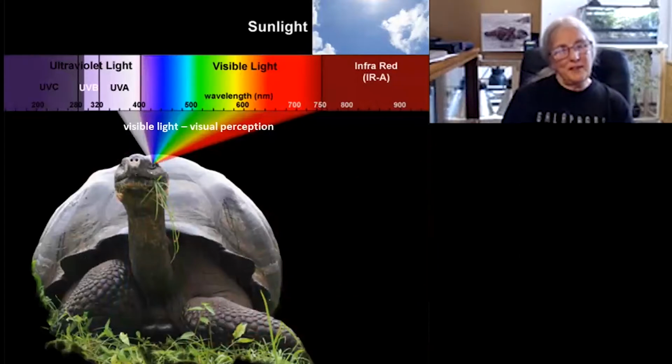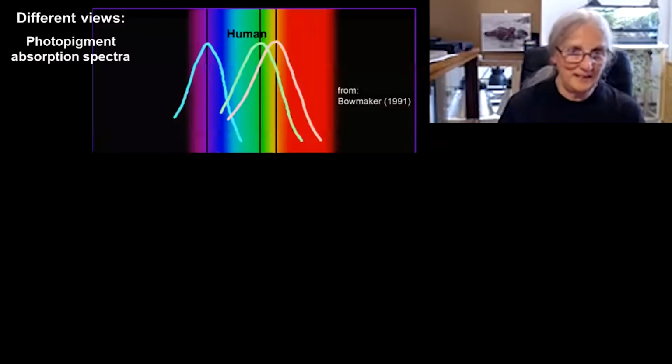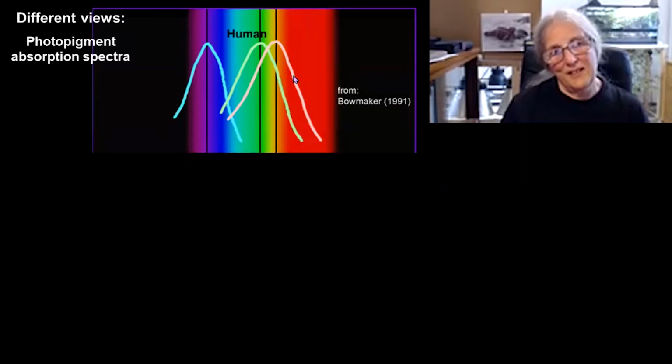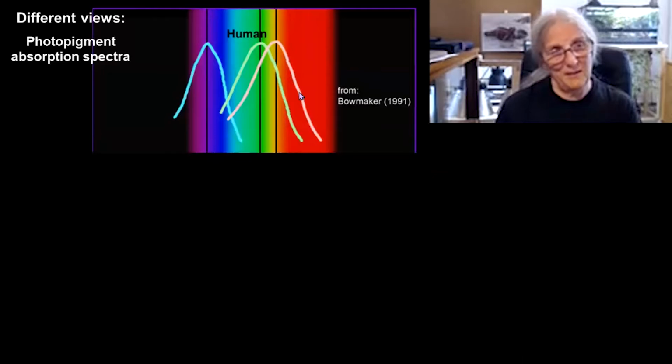And we move down the spectrum a bit to our visible light, visible perception, and we have to think about the way the reptile eyes work. Our eyes have got 3 cones that respond to different colours in the back of our retina. There's a blue cone, well, they say blue, it's responding most to blue light, one that responds most to green light, and one that responds to sort of orange and red. And we decide what colour a thing is by the way they overlap, so that if the brain sees a mixture of this particular amount of the green stimulation with the same amount of red, we go, oh, it's a red colour. And that's how we determine colour vision.